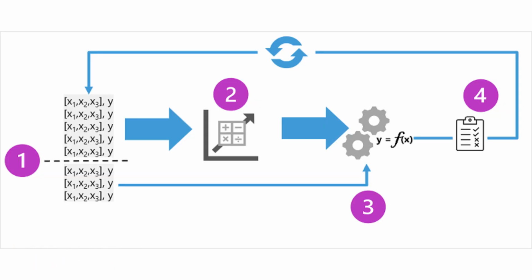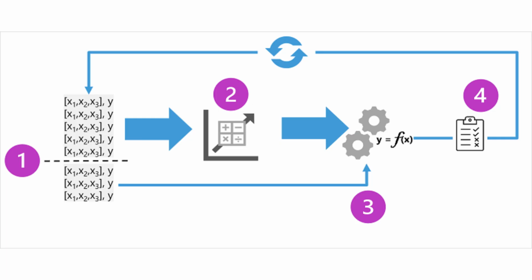Regression. Regression models are trained to predict numeric label values based on training data that includes both features and known labels. The process for training a regression model, or indeed any supervised machine learning model, involves multiple iterations in which you use an appropriate algorithm, usually with some parameterized settings, to train a model, evaluate the model's predictive performance, and refine the model by repeating the training process with different algorithms and parameters until you achieve an acceptable level of predictive accuracy. The diagram shows four key elements of the training process for supervised machine learning models.